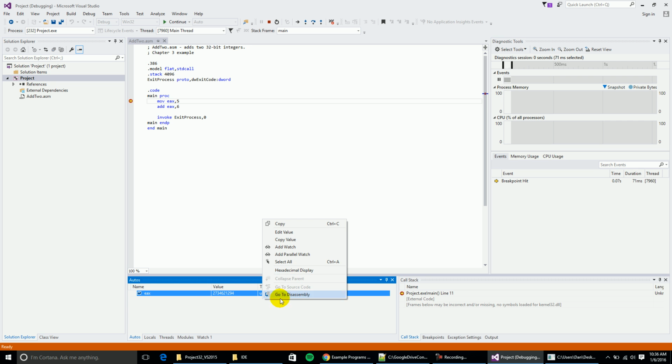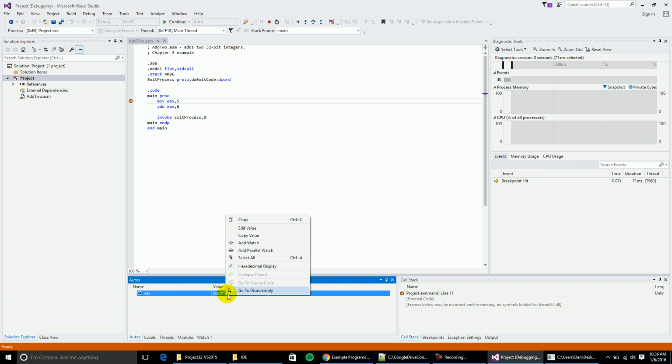If you want, you can right-click on this whole area and click hexadecimal display, and then it will show you the hexadecimal version of what's in this variable or register, so to speak. Okay, I'll uncheck the hexadecimal display. Typically, we want to look at all the registers as we're running.